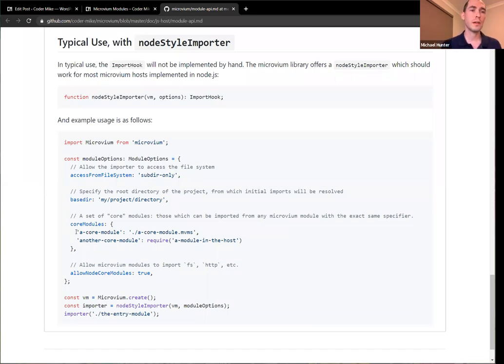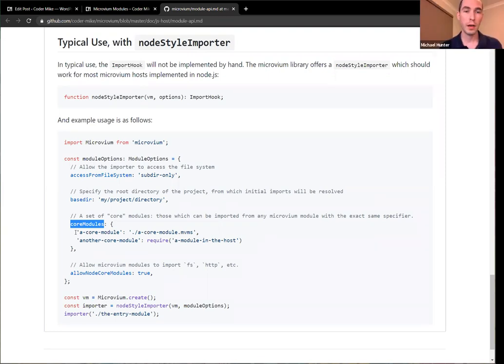Like in Node, you can say import from FS, and it doesn't matter where the importer lives, it always refers to the same imported module FS. So there's no sense in which the specifier is relative to the importing module. So that's what I've called core modules, to match the name used by Node for these kinds of modules. I would agree to use the word absolute for that kind of specifier. And it is distinct from full specifier.